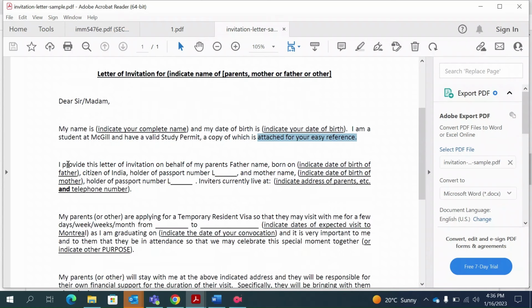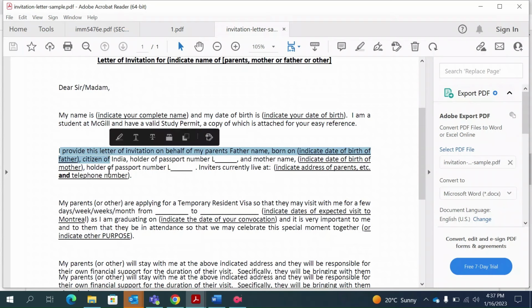And after that you need to write, I provide this letter of invitation on behalf of my parents. You need to type his name. You need to indicate your father's date of birth. You need to indicate his passport number, and you need to mention your mother's name, her date of birth, her passport number, and also indicate where they live and their telephone number.